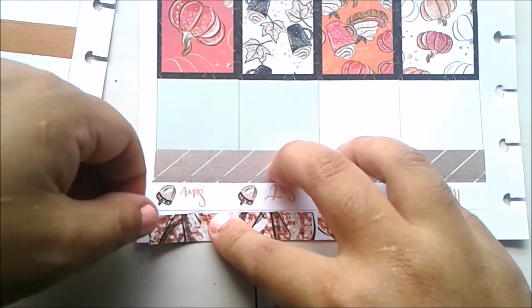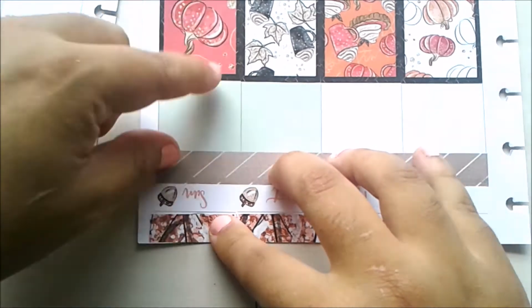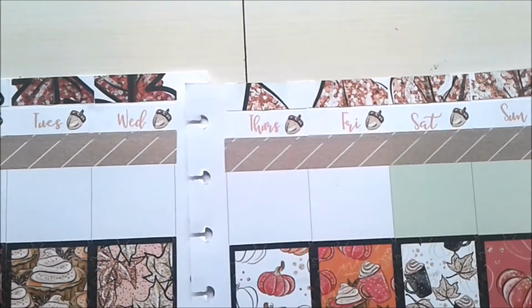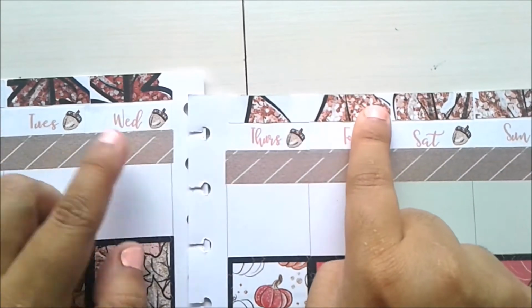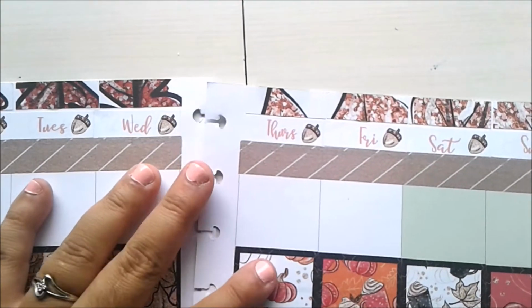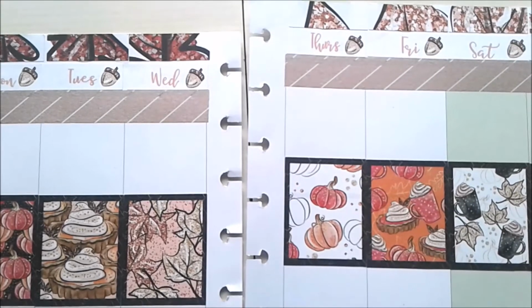Which is why using Erin Condren formatted kits doesn't bother me, because I just get creative and have some fun with it. So yeah, that looks pretty cool. It's kind of odd because they're meant to be one on top of the other, but it's okay, I like it. It brings in some more of that leafy color into the kit, which is great. So let's see, now I can work on my sidebar.